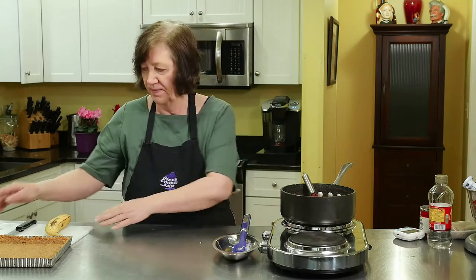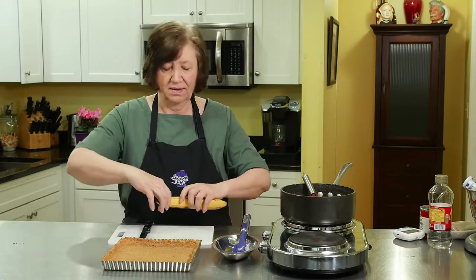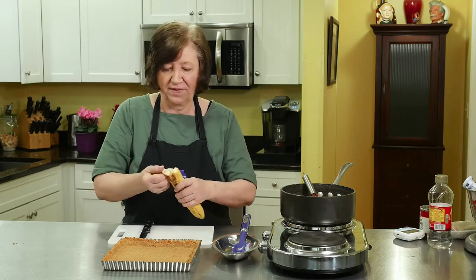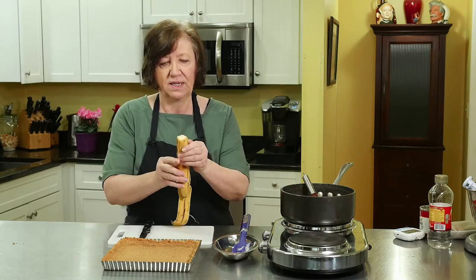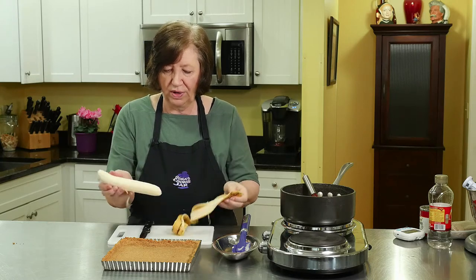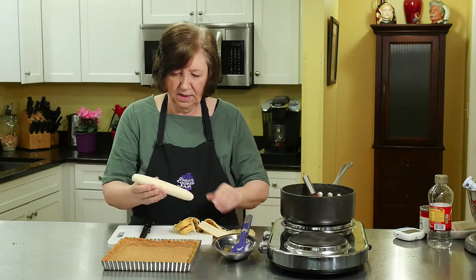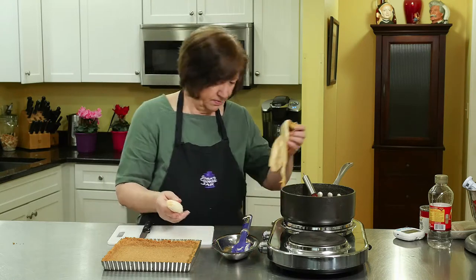While it's cooking, I'm going to get my banana base ready. This is the ban of the Banoffee portion of it. So I'm going to take a banana, fairly ripe. I don't want a green banana. Get rid of those strings. Pretty banana.